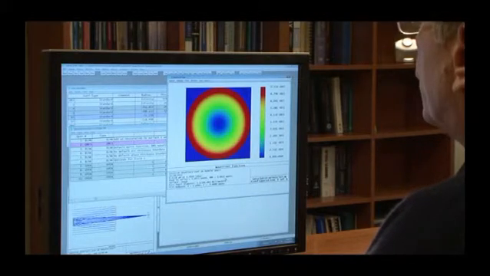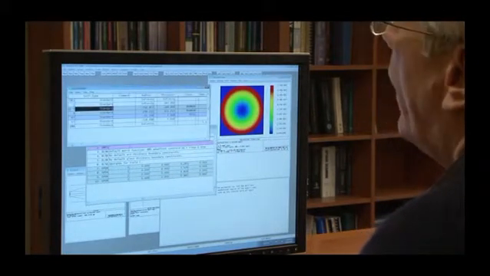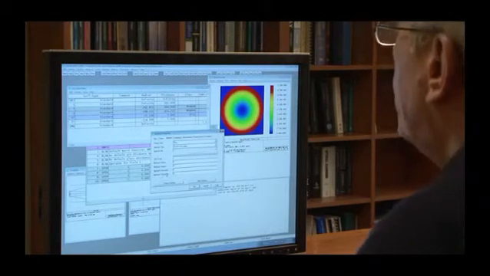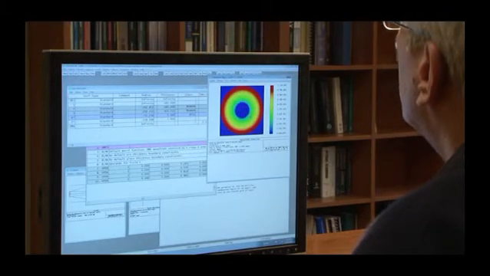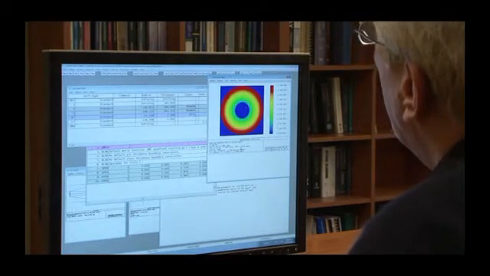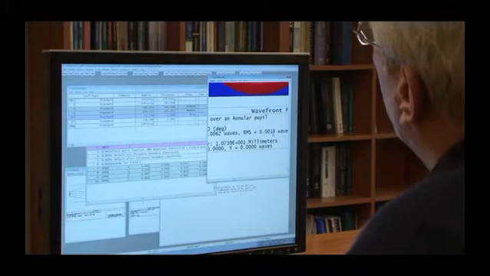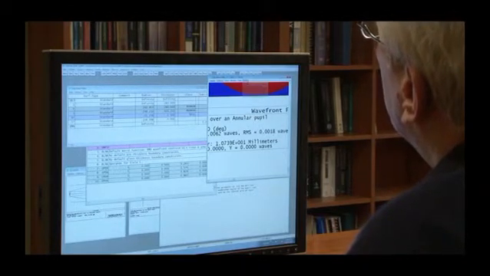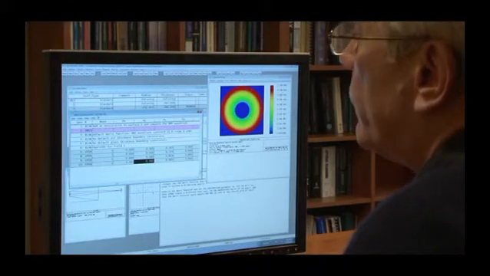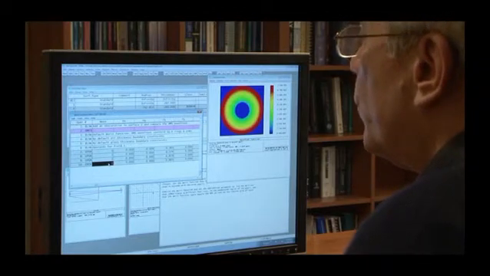So what happens now if I add an obscuration? Well, if I go to surface number two, and I just add an obscuration of 25 millimeters, that obscures the central one-third of the pupil. And as a result of that central one-third of the pupil being obscured, the RMS has varied. I now have a different RMS wave front error. It's now 0.0018 of a wave. However, the merit function here still shows the previous 0.0022 of a wave. Because up until now, Gaussian quadrature has not accounted for obscured pupils like this.